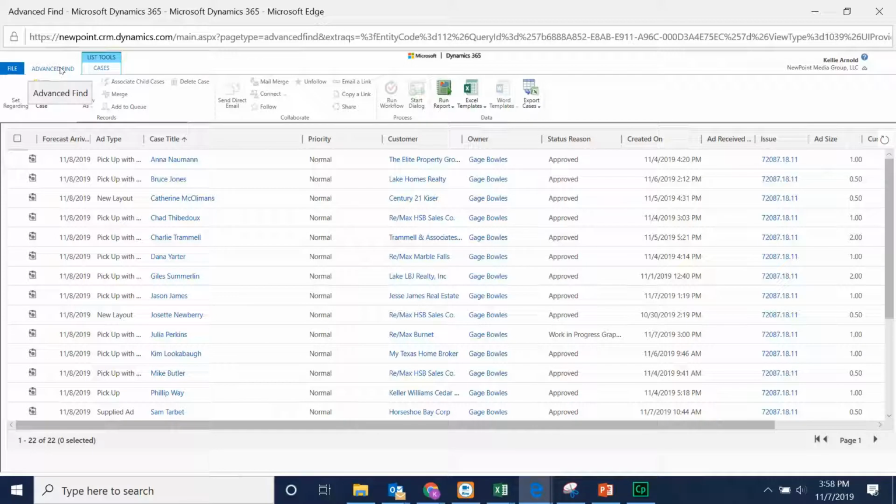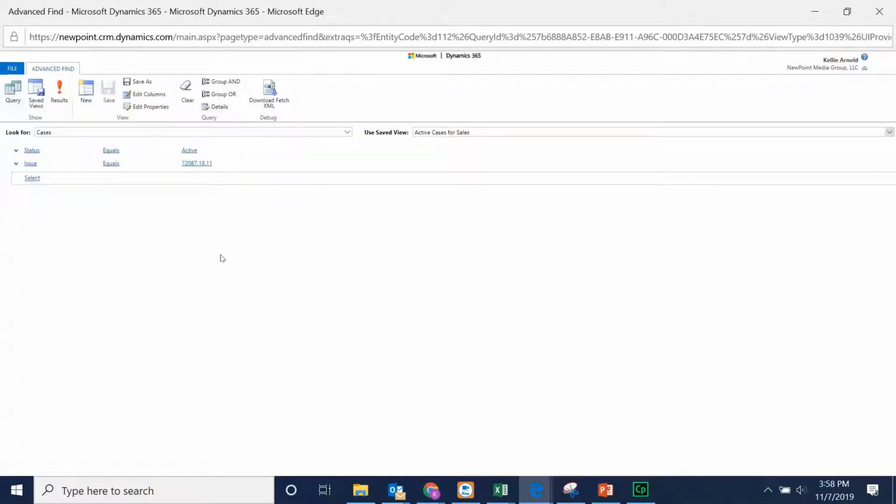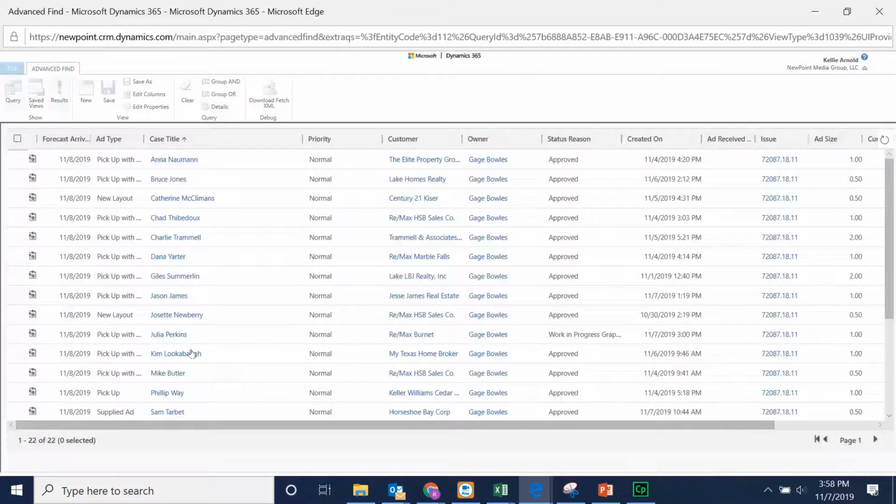Now, finally, I know one scenario that you all have is I have more than one book, and I want to create views for just book specific. I don't want it to be by issue because it's going to change every month, but I do want to know by book. So we would still keep the issue, but instead of equals this time, we'll click the down arrow and we'll just choose contains. And that's where I'm going to put in my book number. So I'm just going to do contains, and then that way it will always choose whatever are the active issues that contain that number. Okay, and then again, I have my results here.